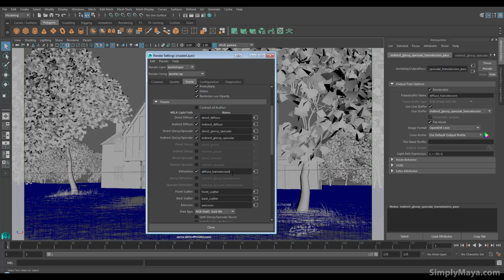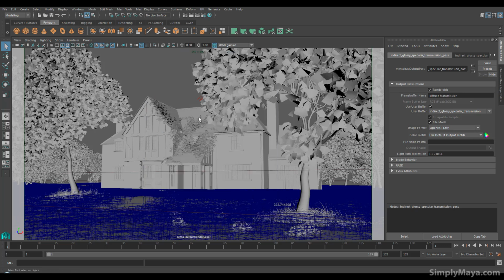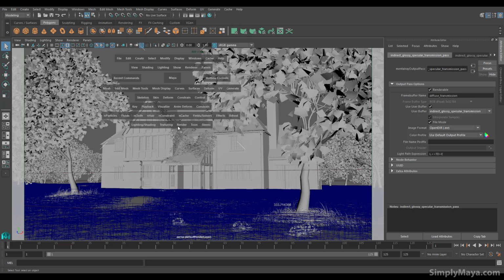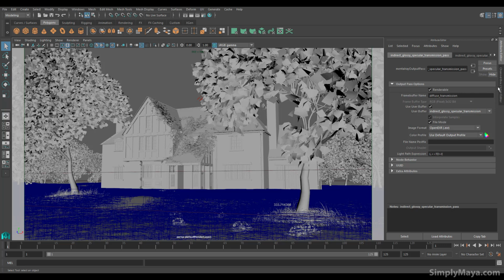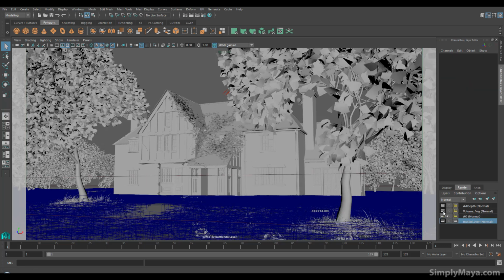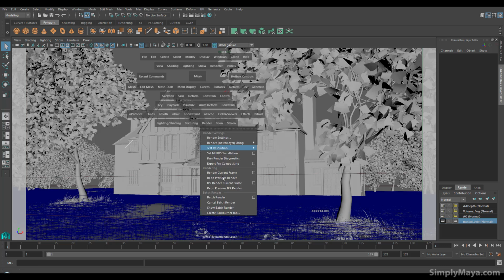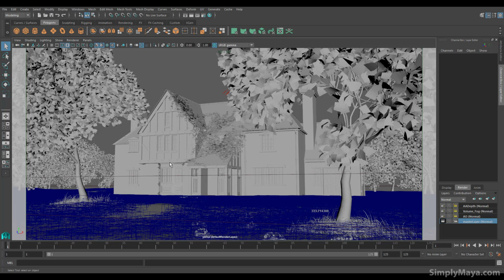Right, so now I've done that. Under diffuse transmission I will have this, so I'm going to have to do a re-render, which is again why we do a small test one first, and I'll re-render and I'll be back in a second. So realistically for the re-rendering I'm just going to go up to render and batch render. First of all, not forgetting, I'm going to turn all these off. No point re-rendering the AA, the volume and whatnot. So render, batch render, and I'll see you back in Nuke in just a second.